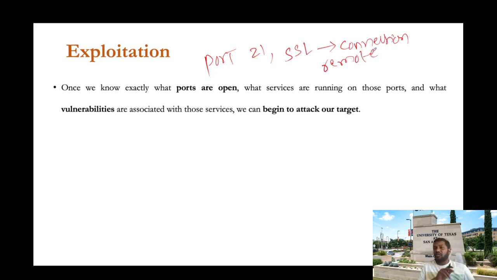So remotely you can connect with the target. We know exactly what ports are open, what services are running, whether TCP or UDP services, on those ports, and what vulnerabilities are associated with those services. Then the pen testers can begin to attack the target to exploit those security issues.